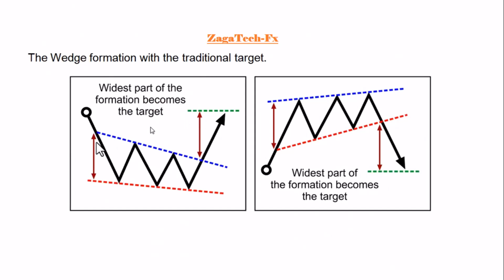What happens? You measure that 50 pips. Your traditional target should be what? 50 pips. So if you enter that trade, your stop loss should be below and your take profit should be higher. So it may be a 3-to-1 ratio or 2-to-1 ratio. From here to here is double from here to here. So this is a typical example of how you can traditionally trade a wedge on your actual chart.